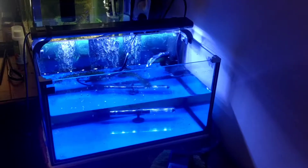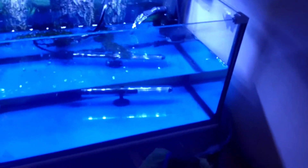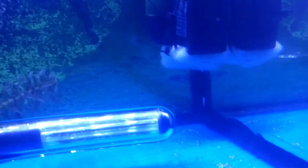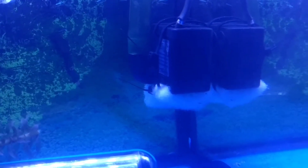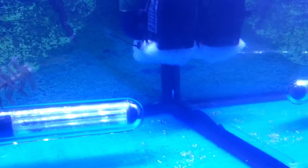I've just done a big water change on the goldfish and the big tank, and it was time to sort this one out. All I've got is a piece of wool cable-tied to the pump so the eggs don't get sucked in. There's a few gone white so I'll eventually pick them out.